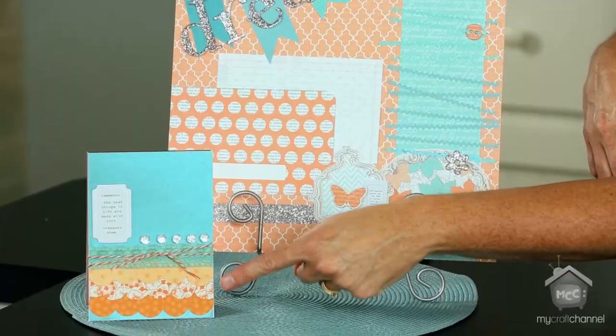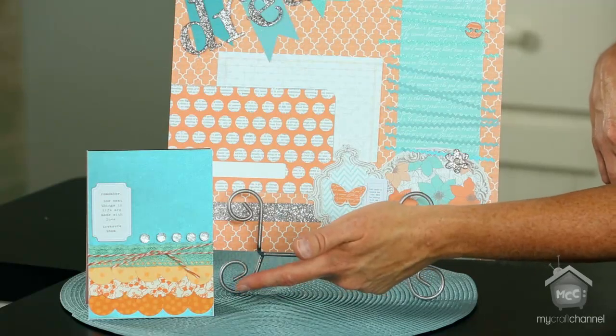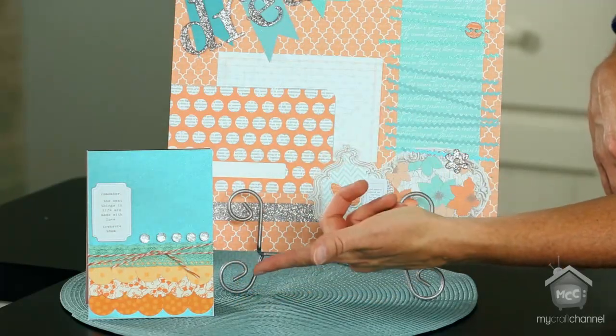Also over here on this quick and easy notepad, you can see 3 different pattern papers that were very simple to punch out and then use to embellish the front of the notepad.